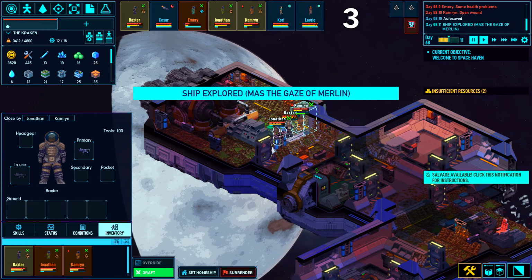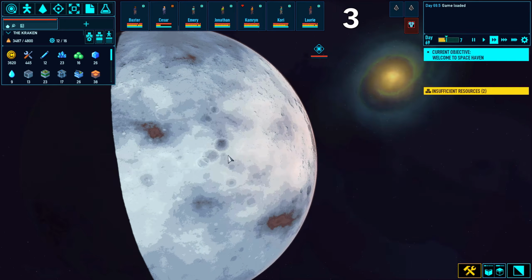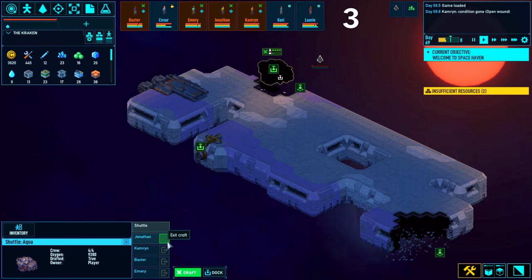Okay, so what do we get this time? No plastics. So I think we should just move on. New sector, new derelict ship. There we go.